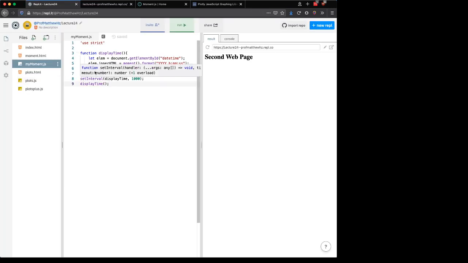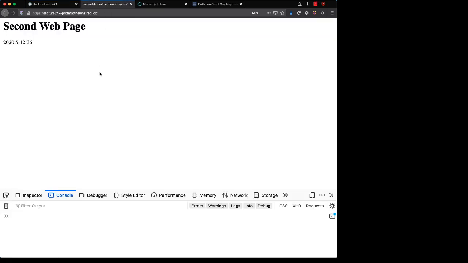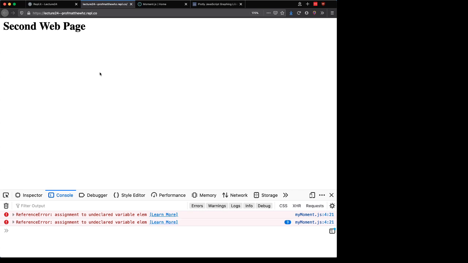So we can do other things. You notice I have use strict here. So one nice thing is if I had code that wasn't properly defined, so here I have that elem variable, but note I got rid of the let just to show you what would happen. If I rerun this code, you can see it doesn't actually update the clock. And the reason why is it's giving me this error saying that there's an assignment to undeclared variable elem, right? I haven't used that let. And if you look actually over here, it is being updated every second.